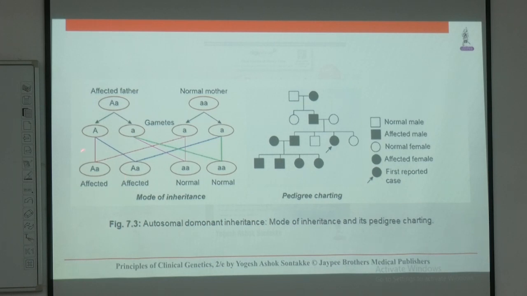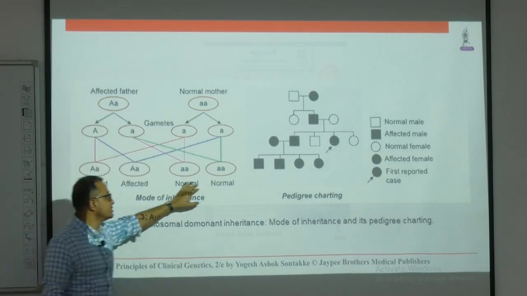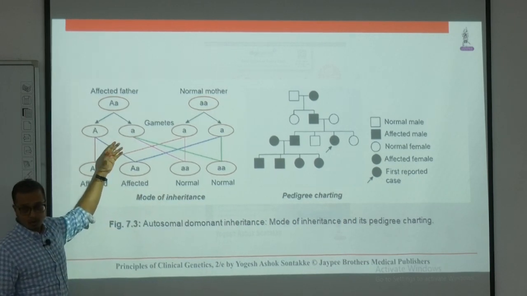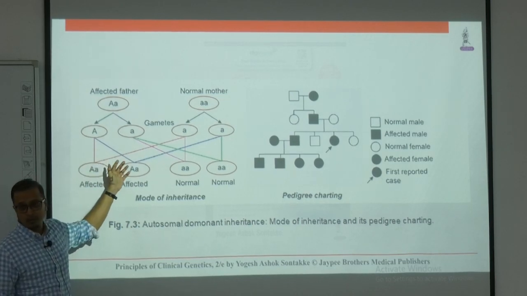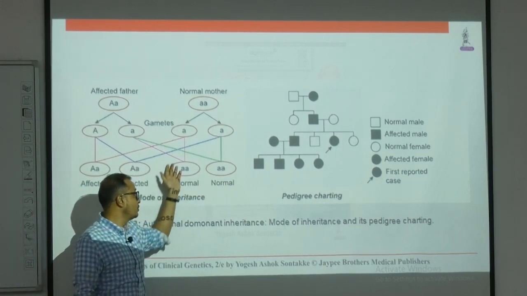So in the next generation, you can see there is a 50% chance of transmitting this disease. In contrast, we have the other healthy gene from the father, transmitted through the mother, and coming over here we get a normal, unaffected variety. So in autosomal dominant diseases, there is a 50% chance that an individual who is diseased will have a child who is diseased, and a 50% chance that the child will be normal.